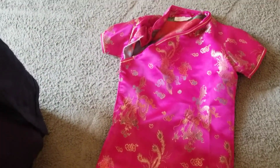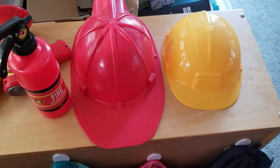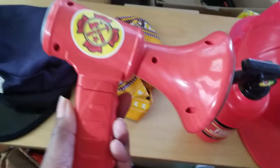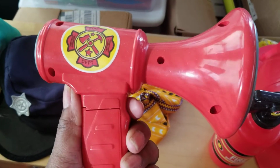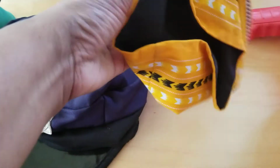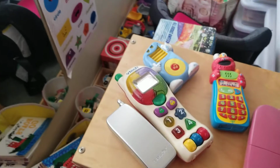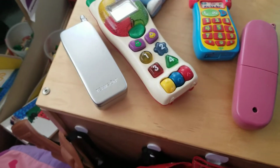And then this is another outfit. I'm going to lay this on the floor. Cultural, right, outfit. I ordered that. And then this is a police officer. And then I have the different hats here. So firefighter. Look at that. Fire extinguisher. Right, the megaphone. This is a big hit. And they love to press the button and it makes the noise and they're talking in it. So, you know, they love that. Another, the firefighter hat, just in case somebody wants to be alligator here. And lots of phones. The kids love to talk on the phone, and so they love that.